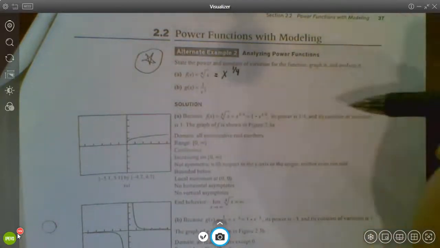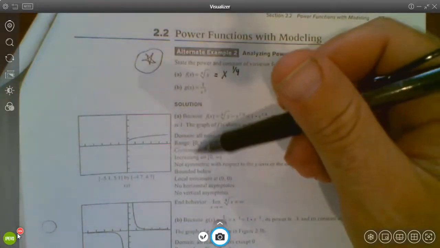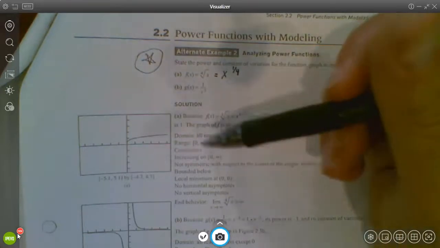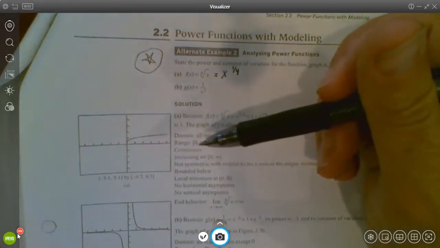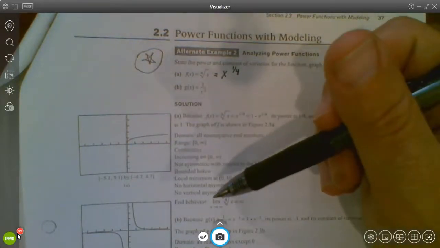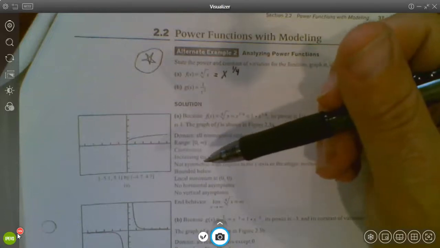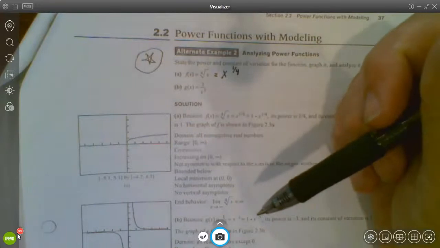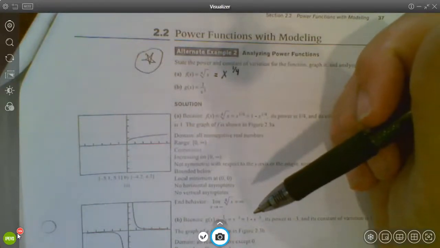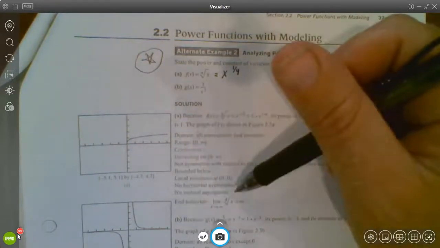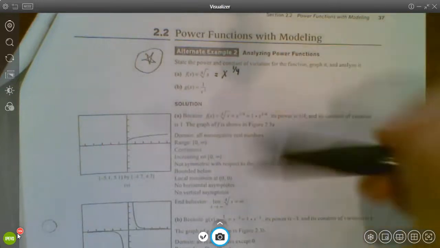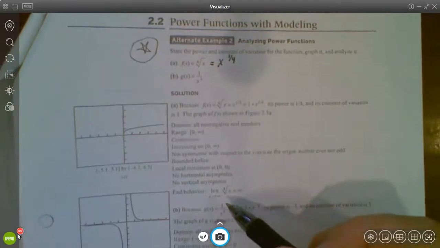If they ever just say analyze it, throw in the most common things that you do recognize within a graph. But all of these are things that you should at least be familiar with because you could be asked for any of these. So domain, range, where it is increasing, maximums, minimums, asymptotes, those are all things that we've already talked about. As long as you're familiar with those, so that if you're asked about those in a test question, we can come up with answers for those.